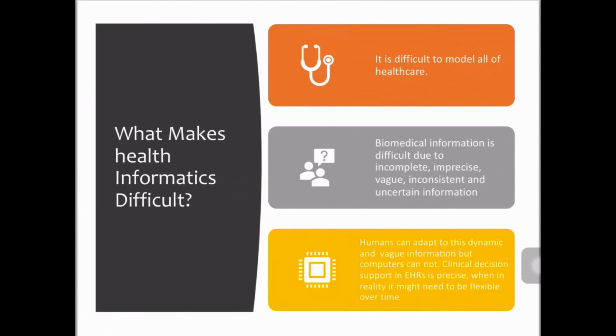Okay. Now, in the last 2 weeks, we discussed some known issues which can make biomedical healthcare informatics difficult. One of the issues is that it is very difficult to model all of healthcare. Healthcare is so wide, so big, that we cannot model all of it. We cannot model everything in pharmacy. We cannot model what they have in clinical setups. Also, biomedical information is often incomplete and imprecise.